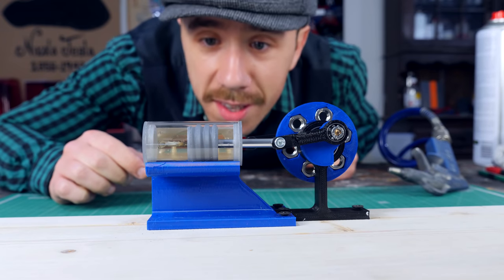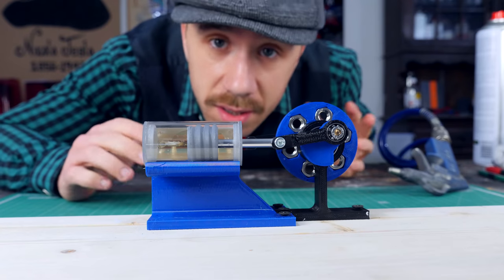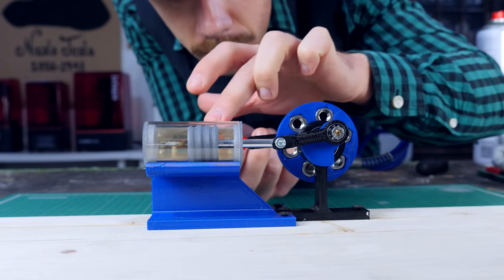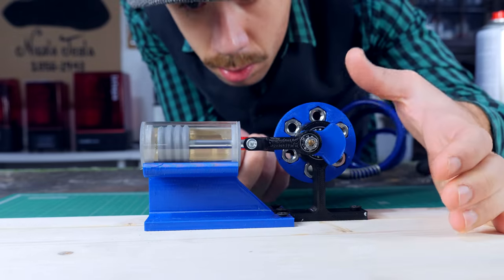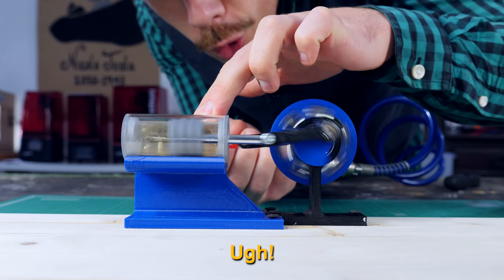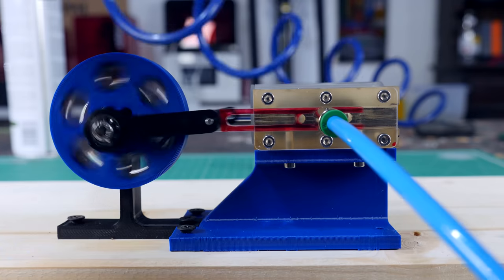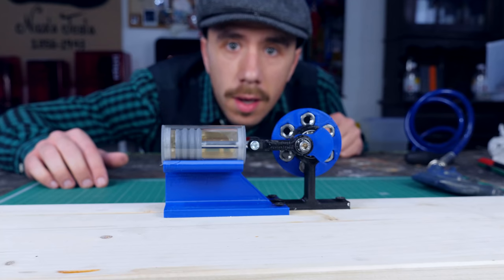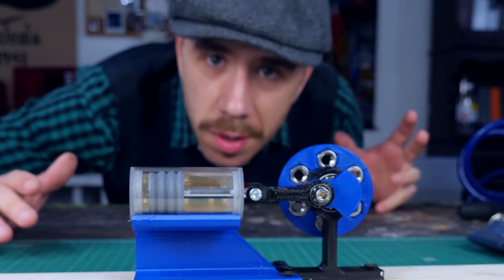Okay, so the engine is ready. I'm going to give it a test. I set the pressure to two bars, which is more or less the minimum on my compressor. In three, two, one... Oh, it's not going. Wait — look at that, it's going! Okay, so two bars doesn't seem to be the right pressure for this — I mean, this is 3D printed, there's a lot of friction. So I'm going to raise the pressure to four bars and try it again.